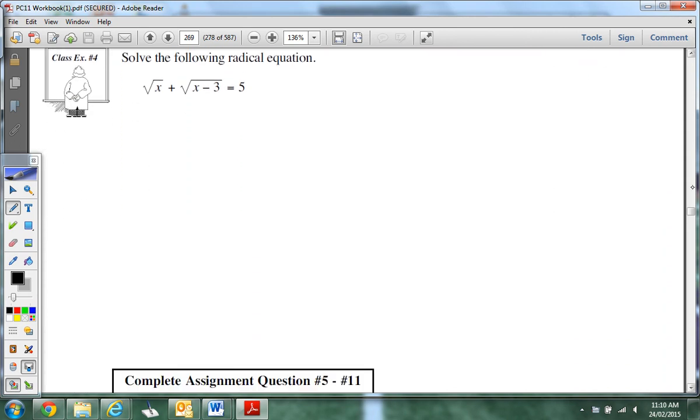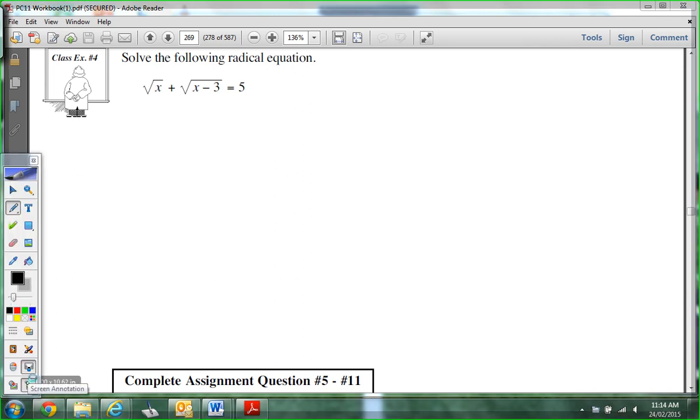All right, solve the following radical equation. So this one I'm actually going to let you guys try it on your own. Okay, so this one's tough because you have that constant. That constant's kind of messing things up. And you can't just square both sides. If you tried squaring both sides, the problem with that is, and this is a very important concept, because some of you guys messed up on your radicals test of this too.